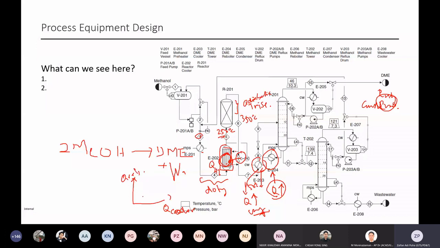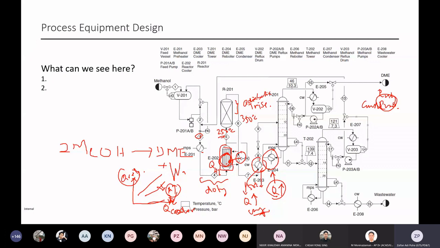For example, the higher this number, the higher this number, so you may get something like a straight line or something like that. I don't know. And then you can do your own quick calculations. If you increase the cooler duty over here, that means this is going to be increased, right? If you increase this cooler duty, the area for this cooler will increase as well, and this will increase as well, because you increase this duty. So there could be a trade-off, or there is no trade-off. It's something that you have to check yourself.